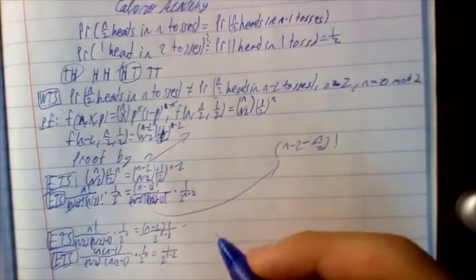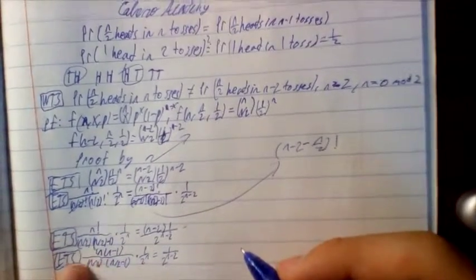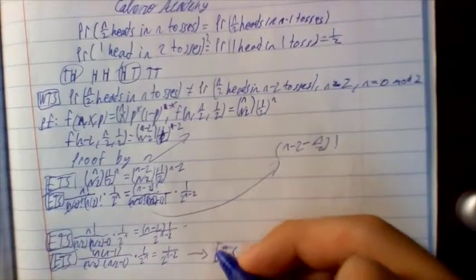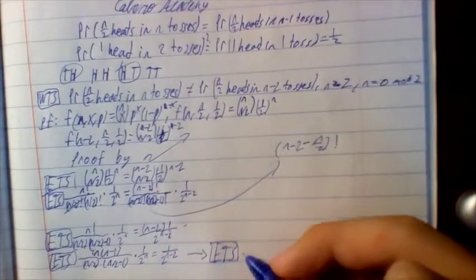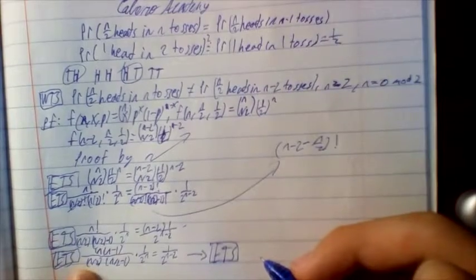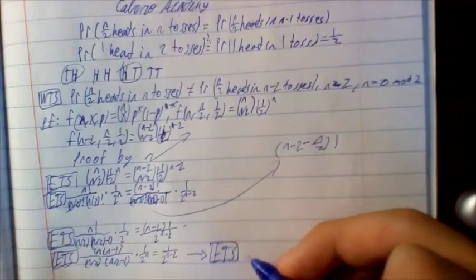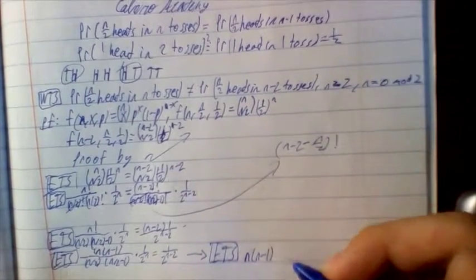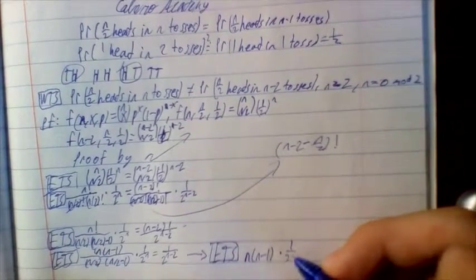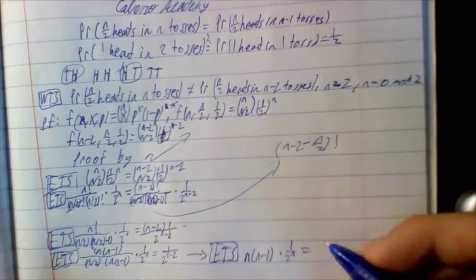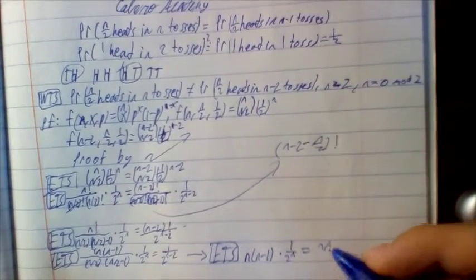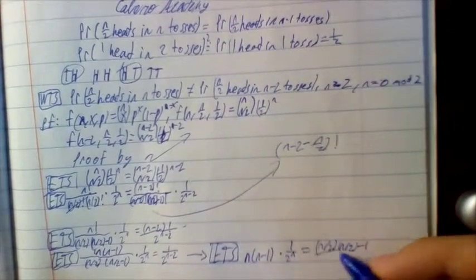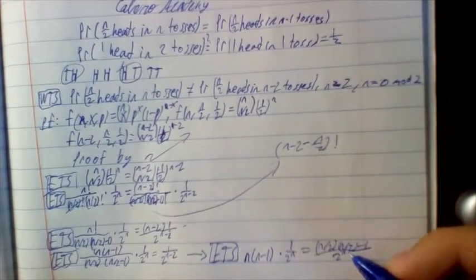Now, what we're going to do now, let's get rid of all the denominator here. Therefore, it should be equivalent to show that multiplying both sides by n on 2 times n on 2 minus 1 should be equivalent to show that n times n minus 1 times 1 on 2 to the power of n is equal to n on 2 times n on 2 minus 1 on 2 to the power of n minus 2.